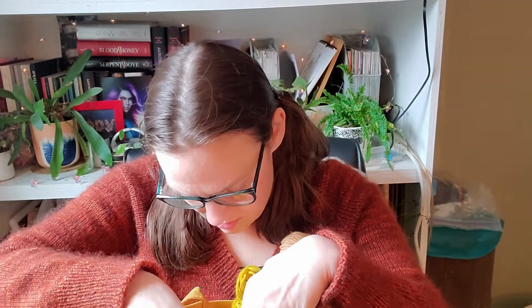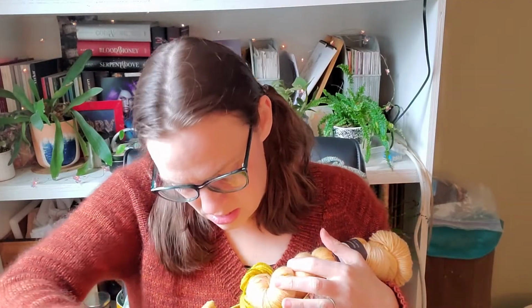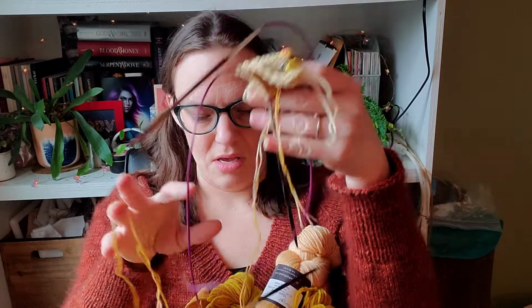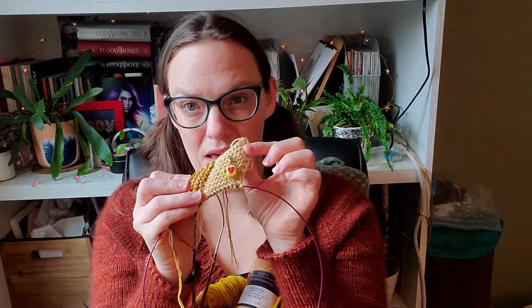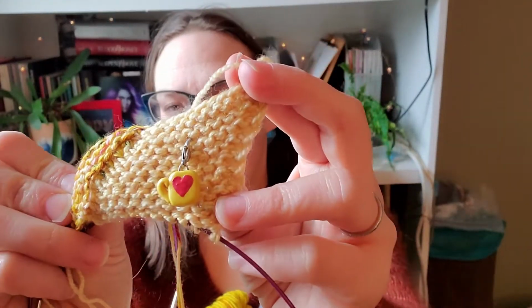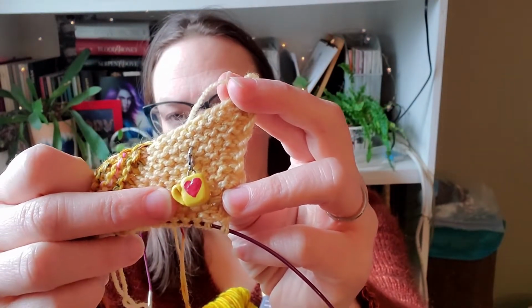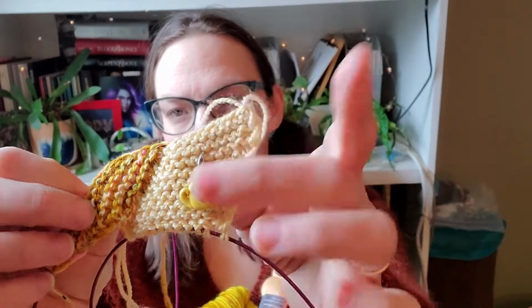So I cast on for a Parallelogram, and that is really hard to say, Parallelogram blanket by Stephen West, and it is in here. It's really tiny. So in the center of my Parallelogram is my yellow couch mini from Flies and Hellhounds, the Throne of Glass advent calendar, because it had to be yellow couch in the middle. It just had to be. So there's yellow couch. This is a stitch marker from my friend Jessica that she sent me years ago, and it's yellow. It's a little yellow coffee mug, so it's perfect with a heart.